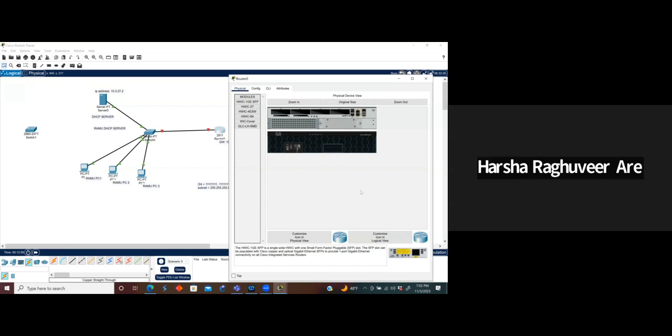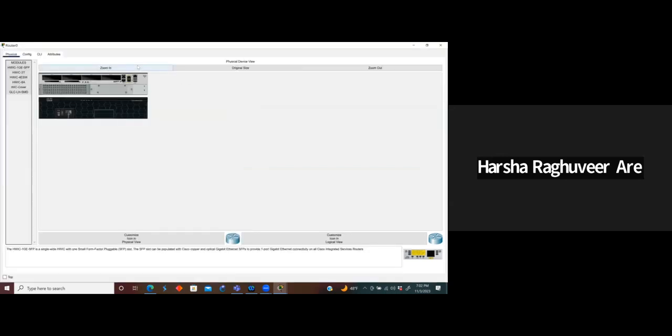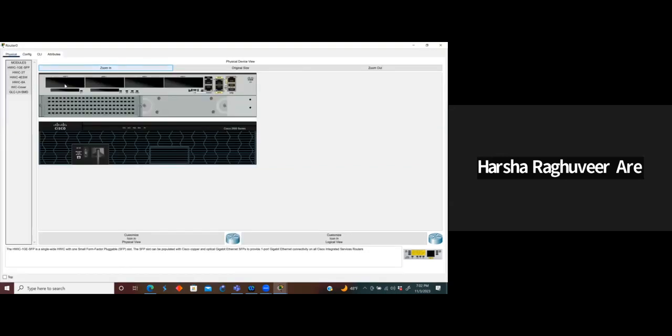What is this device missing? It doesn't have any network modules. I don't care, I only need router ports: 1, 2, 3, 4. See, let me zoom in. It's empty, I don't worry, but it has network ports for me to connect, which we connected, right? There is a config tab, okay?